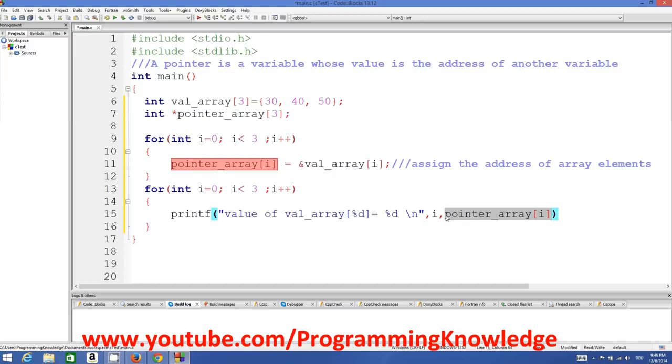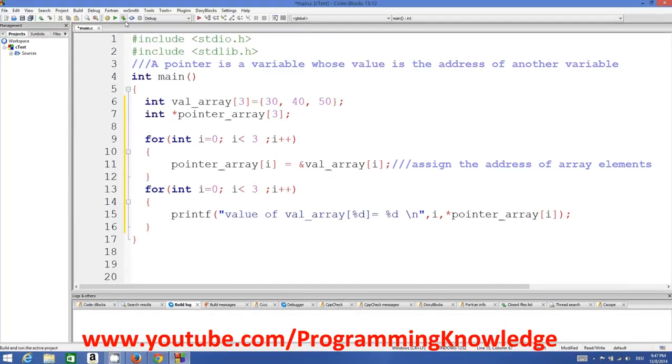But if we want to access the value contained at this address, we just need to use the dereferencing operator once again like this. Okay, and semicolon. Now once we run the program, let's see what happens.